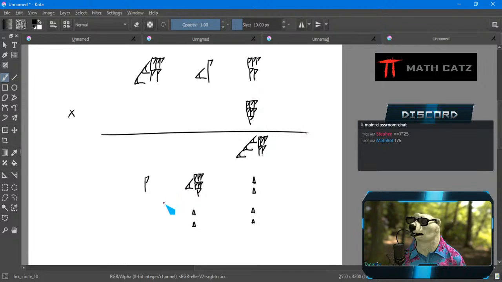175 is too big. I need to make groups of 60. That's going to be 2 groups of 60. Very close, almost 3, but only 2. Using 120, leaving 55. 5.